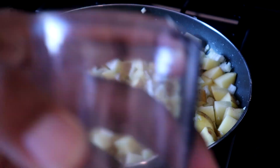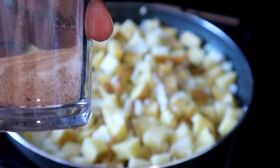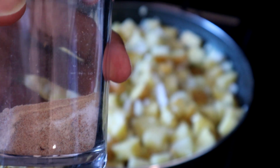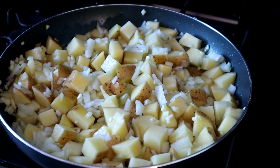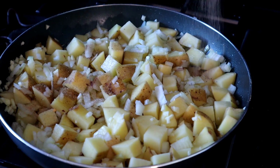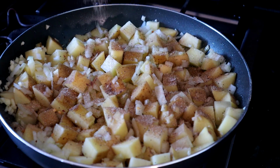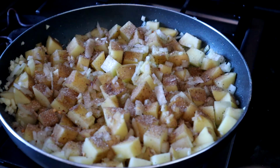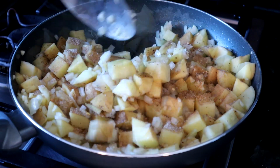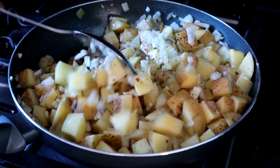And right here, what I did is I put our seasoning, I mixed it all up. Remember we had some onion powder, garlic powder, paprika, chili flakes, salt and pepper. So what I'm going to do is take this and start sprinkling it over. Now you don't have to use all of it. Just depends on how many potatoes you have, but I'm going to make sure I cover at least the top part of it. Then I'm going to set it down here and do another turn on this. But of course, guys, you want to season this to your liking.